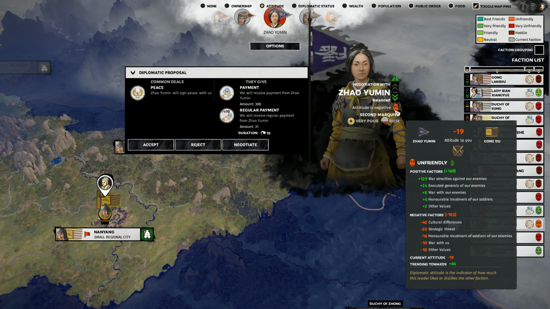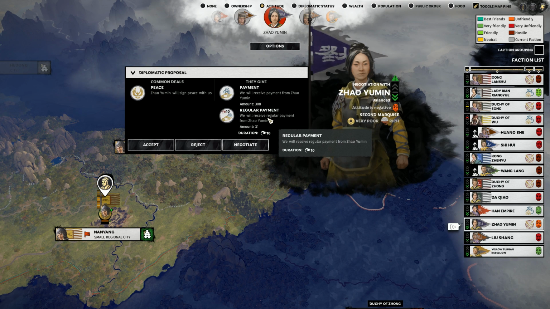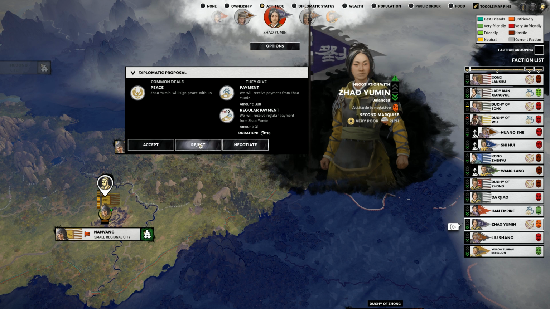Up near the Luoyang lumberyard, we have a couple of developments. There are two armies coming to attack us from the Duchy of Song, not to be confused with the Duchy of Zhong. I'm not quite sure what the Duchy of Song even is. This is our first time seeing them, but we're at war with them for some reason, and they've finally shown up.